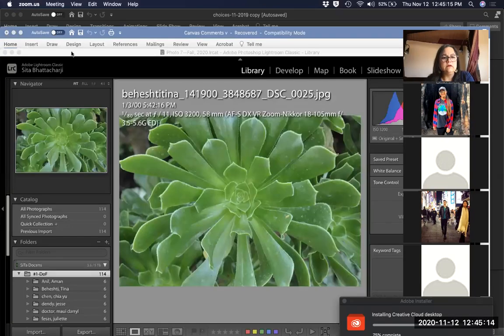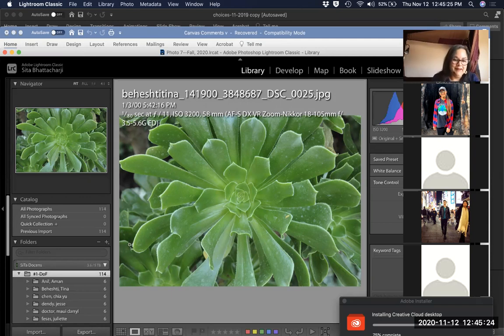So are you guys still just seeing me? It says that you're screen sharing, but we can't really see your screen. I think it's just taking longer to load. Can you see a green plant? Yeah. Okay, good.